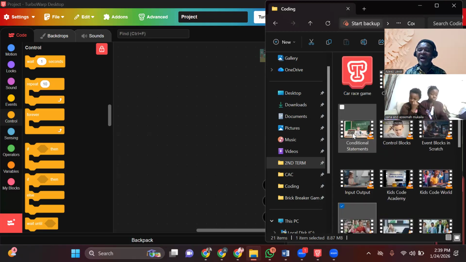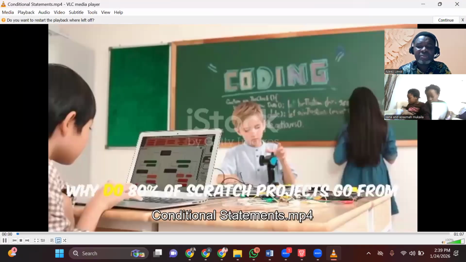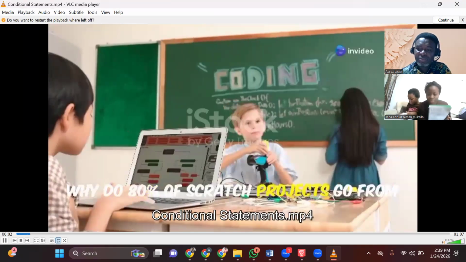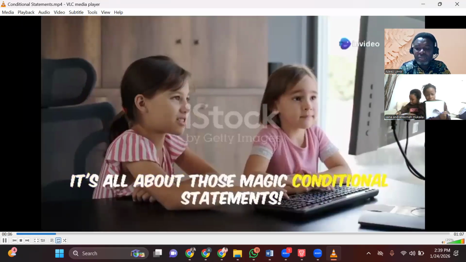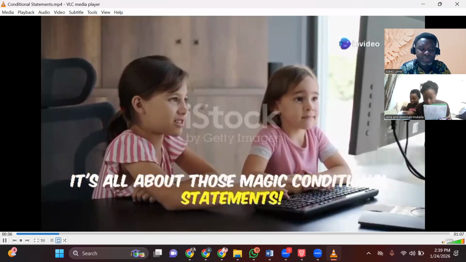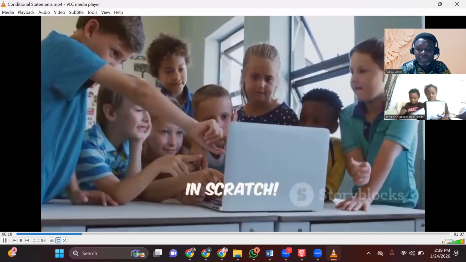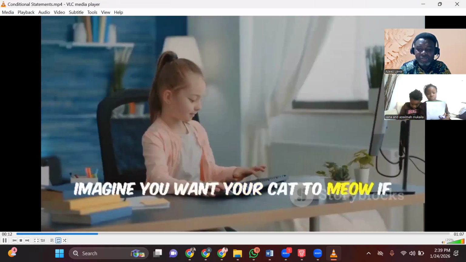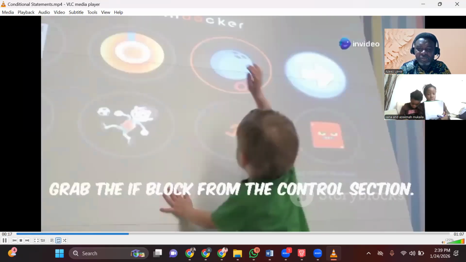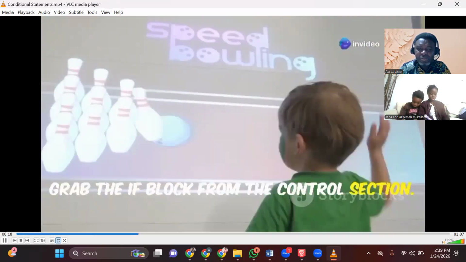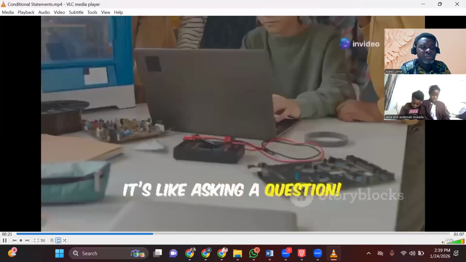Conditional statements. All right, so let's play this. Why do 80% of Scratch projects go from good to amazing? It's all about those magic conditional statements. Today, we're diving into conditional statements in Scratch. Imagine you want your cat to meow if it's clicked. Here's how it works. First, grab the if block from the control section. It's like asking a question. Inside the if block, you'll put a condition.